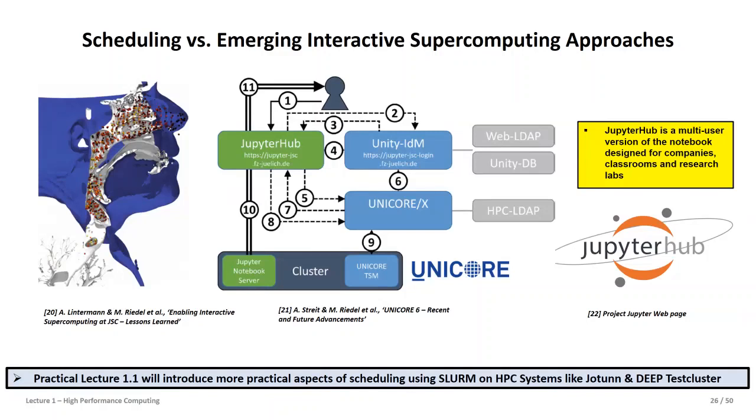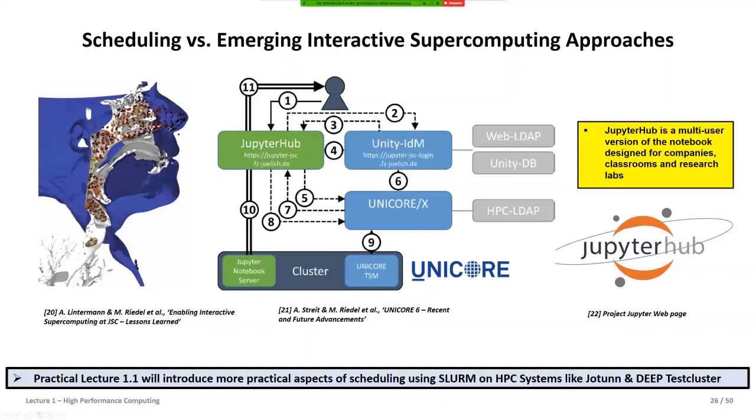However, in these data science approaches, especially if you're experimenting with some data science tools, you often don't have the idea of directly having 96 GPUs together to really scale largely. You maybe have smaller jobs that you don't really require to run in a batch mode, so to speak. Here you really talk about interactive supercomputing, which is becoming more and more attractive. And here's one way how you can access such a system. You don't need to know exactly all of these different steps, but in order to have a JupyterHub or browser-based access to a supercomputer, you also need identity management. It relates a little to what we already learned about SSH, username and password.